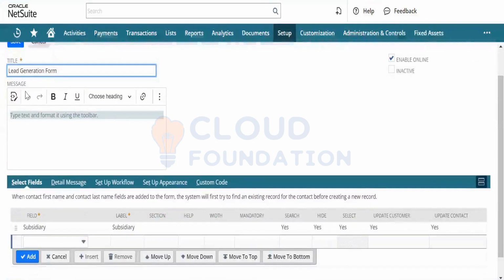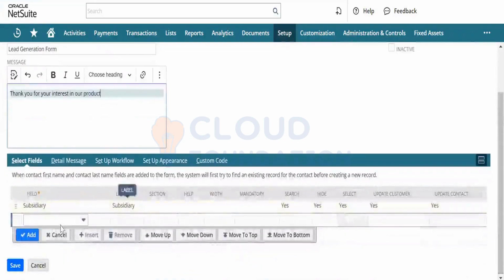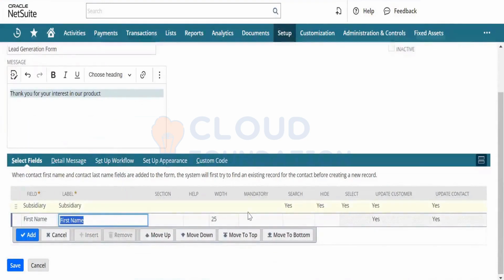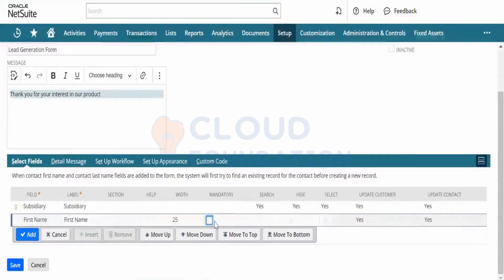Scroll down. Again, same thing. Whatever we've done earlier, it is the same thing that you will do. You will put in the first name, make it mandatory.